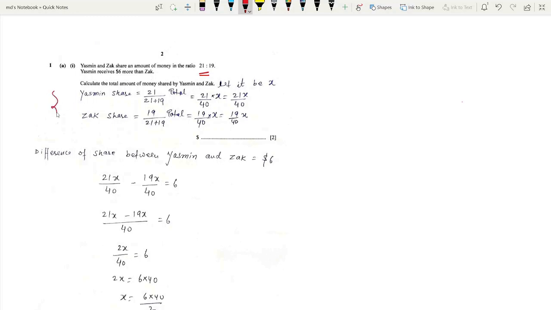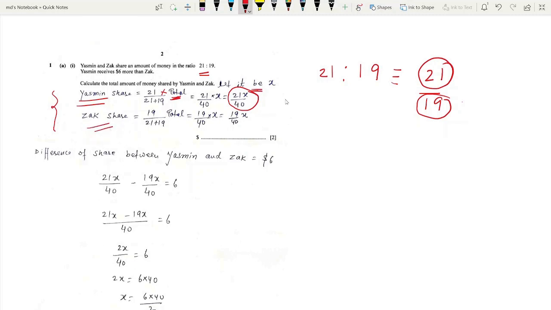So here you can check, I have already written some necessary steps to take less time for completing this paper. Here we can understand Yasmin's share. The ratio 21:19 can be written as 21/19, right? So this is related to Yasmin and this is related to Zach. Yasmin's share we can write as 21 over the total 21 plus 19, times the total amount of both Yasmin and Zach. So the total amount I have considered as x. In mathematics we know if we don't know any particular value, then we can consider that value as x. So Yasmin's share will be 21 over 21 plus 19 times total, so 21 over 40 times x. This will be Yasmin's share.